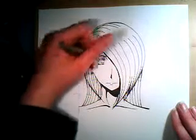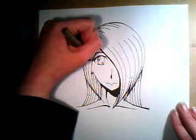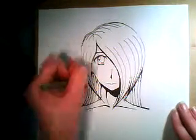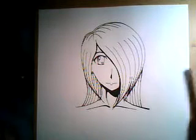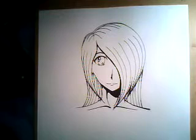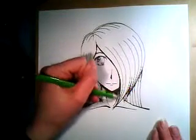With color pencils, make sure you press lightly in the beginning and slowly press harder when you get to the colors. You need to pretty much slowly build it up. It's a bit of a tedious process and you need to have good patience for it, but that's pretty much with everything with drawing. You need to have patience.